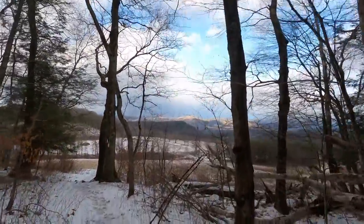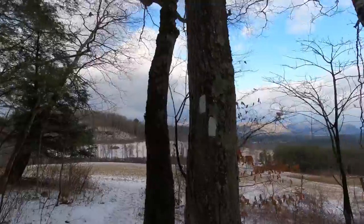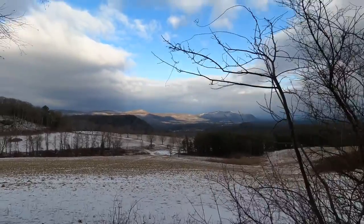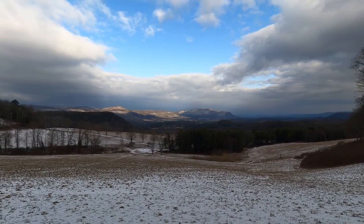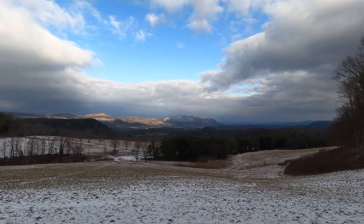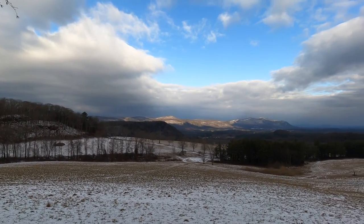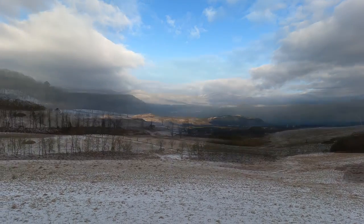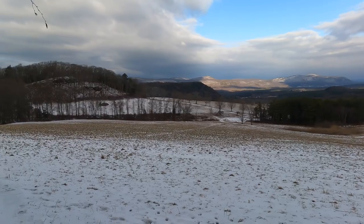Oh, wow. That's what I'm talking about. Wow. Check that out. This is Rand's View, one of my favorite views. The conditions definitely do it justice right now. Man, there's the ridge that we're going to be walking today. I could just sit here all day. Definitely picture perfect.